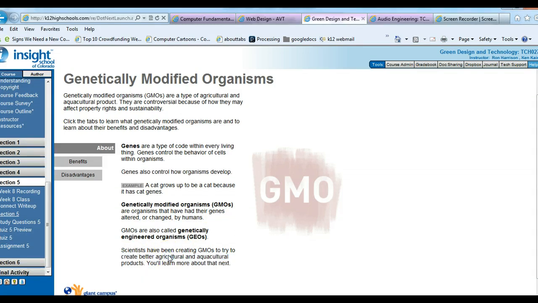So imagine if they could make a cow that could have its genes altered, and that cow could live off of, let's say, maybe 10 pounds of grass a week rather than currently 50 pounds of grass. Wouldn't that be a great thing to have for farmers? Yes, it would. So there are different ways that scientists are trying to make better animals and plants. Is it good? Who knows? People are really afraid of altering genes.